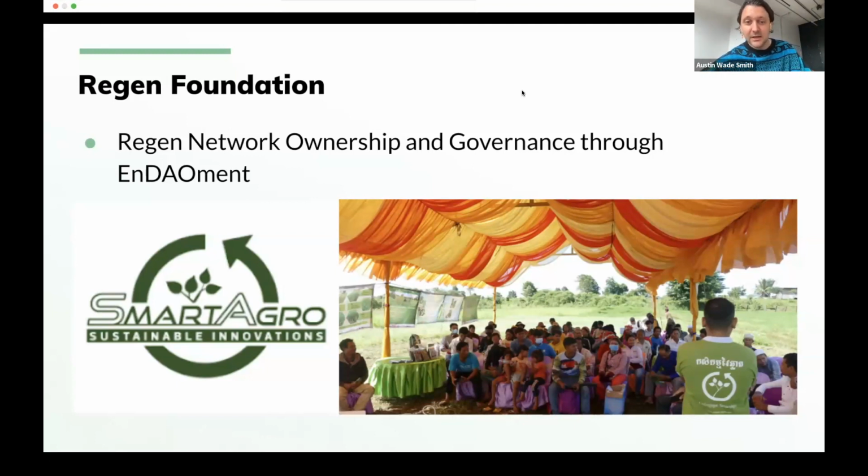And they're interested in, amongst many things, creating methodologies specifically around this region and this form of agriculture, but also introducing models of gamification and sort of learning modules for grassroots communities to understand what regenerative ecosystem science looks like and how that benefits them in the long run. Yeah, it's one of the primary partners, the first partner from the CS DAO that's in Southeast Asia. So we're really excited for them. And here's a picture on the right of a training day that Smart Agro put together with local rice farmer cooperatives in Cambodia. Go forward.